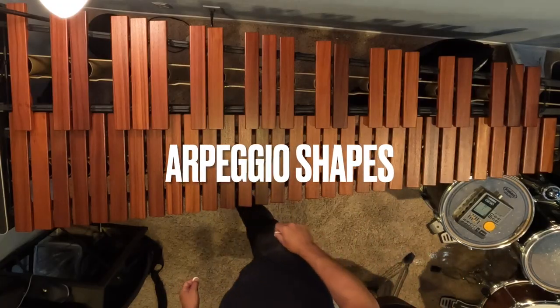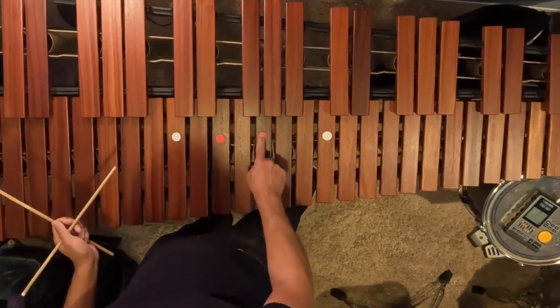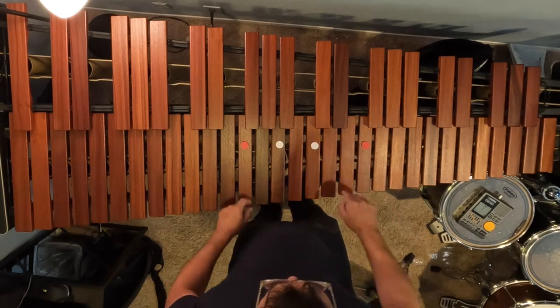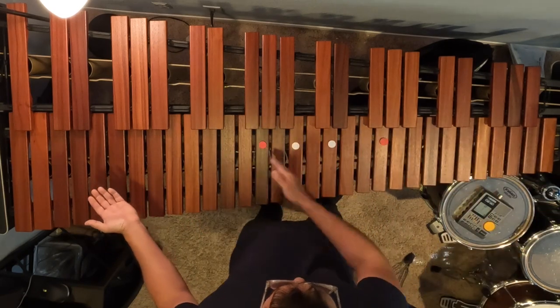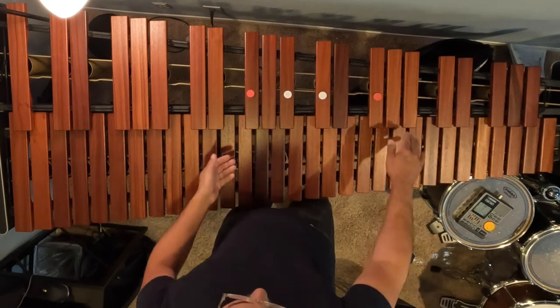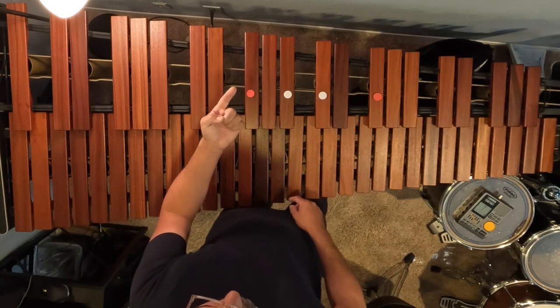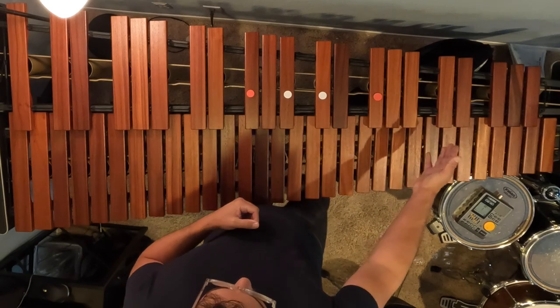Hey, I want you to realize a couple things here. We already know what a C arpeggio looks like. Here's what our F arpeggio looks like. Same shape, just starts from F and goes to F. Same thing for G. G, same shape. Just goes across G to G. And G flat is also the same shape, straight across G flat to G flat. So there's one shape for four groups, which is a third of your scales. So one shape straight across covers one third of your arpeggios.